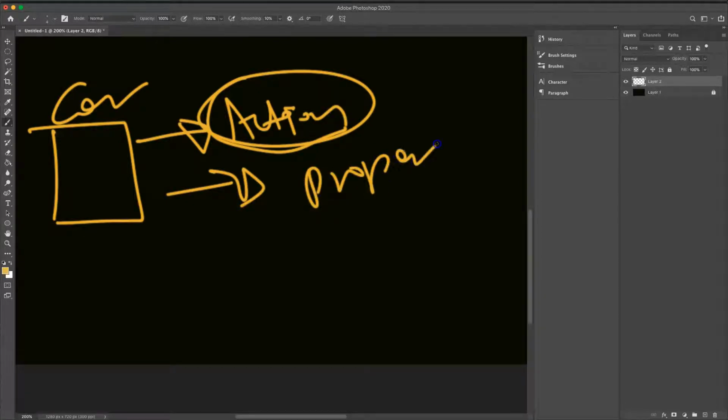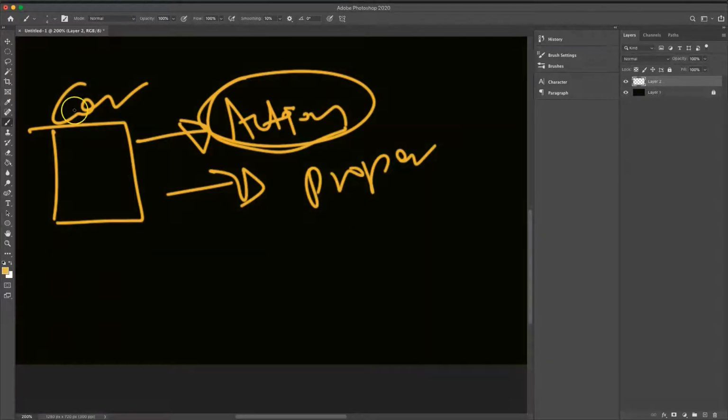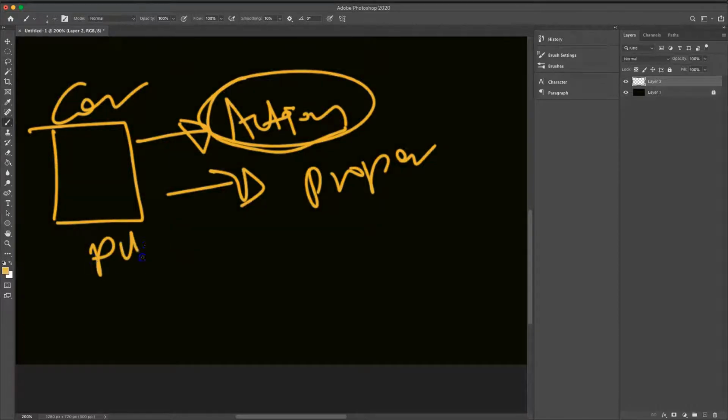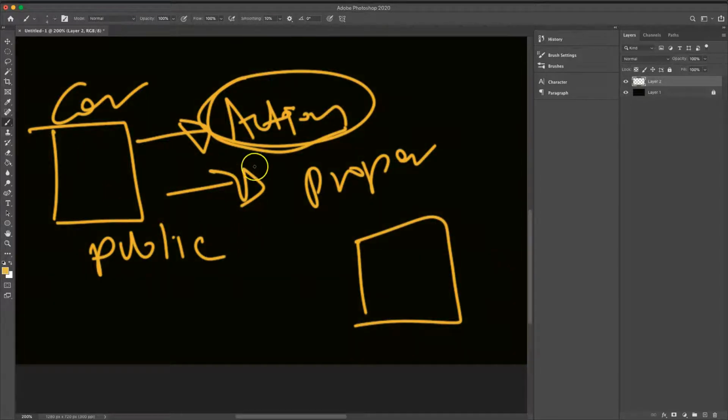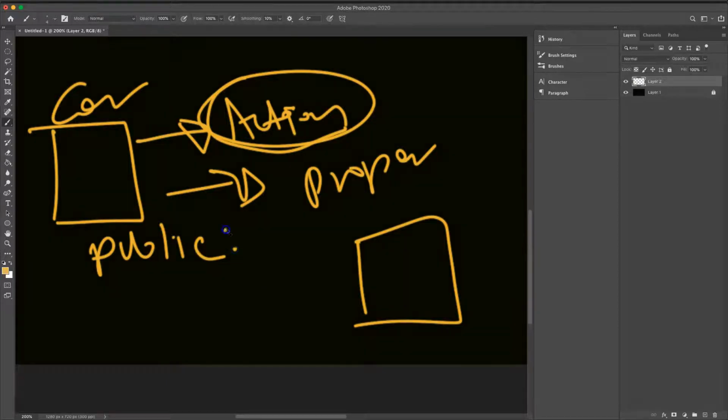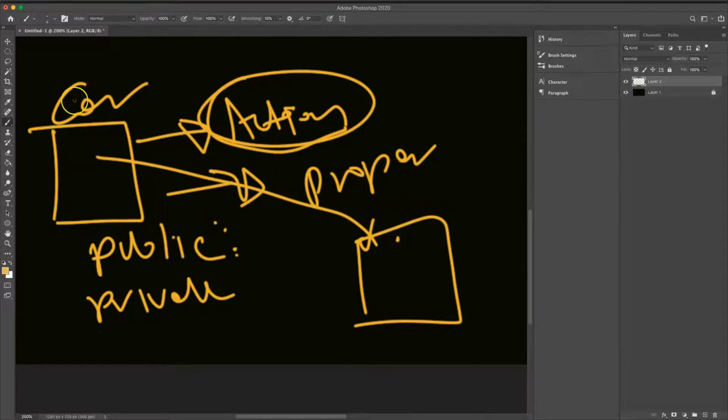There's another thing in OOP called private, protected and public. What public means is, let's say we have two classes, and whenever you declare a property, you declare it either public or private. That affects anybody that inherits from the class. Let's say I have a car and I want to inherit from that car.